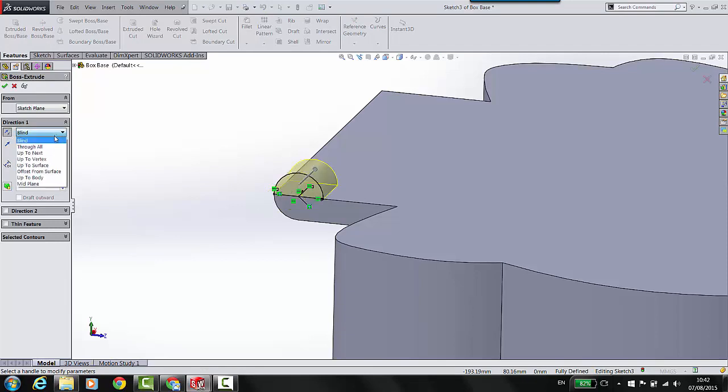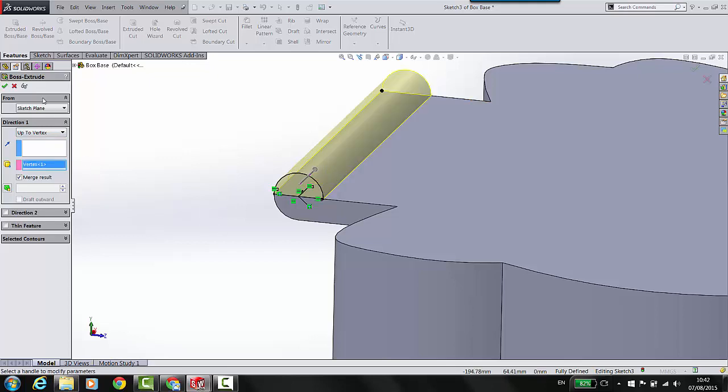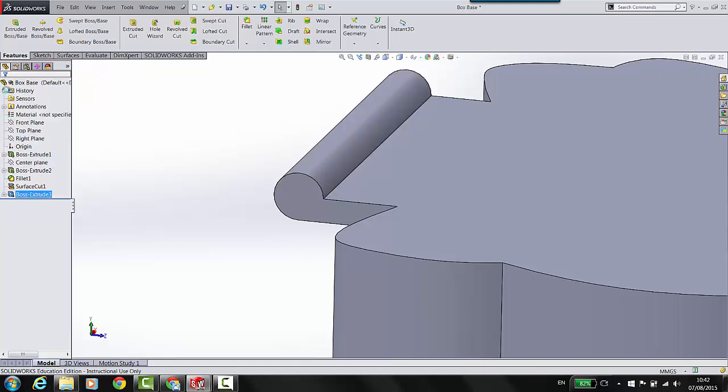The direction of the vertex, which will give me the full width there on the hinge, or 75mm.